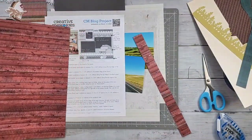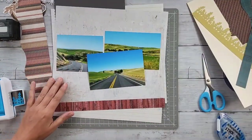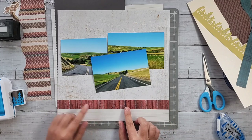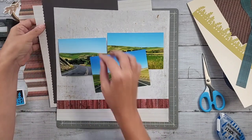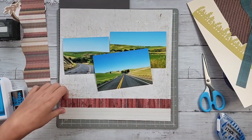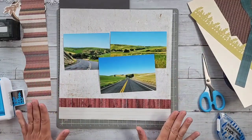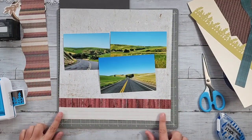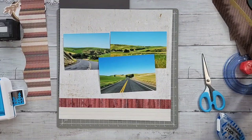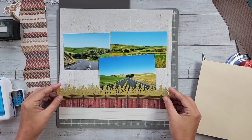I'm a messy scrapbooker - I'm just going to tell you that right now. When push comes to shove, I am messy, especially when working with all these different colors and papers. I'm using scraps from Wide Open Places. I'm going to go ahead and tack this one-inch band - actually I'm going to leave it for now - it's just sitting against the bottom of the border. I was in wheat country and I want to capitalize on that.